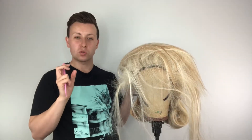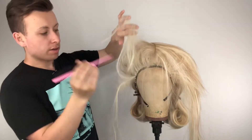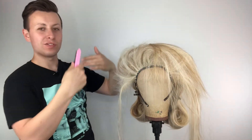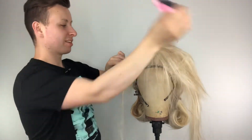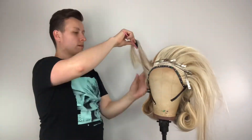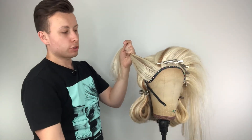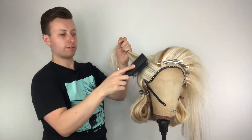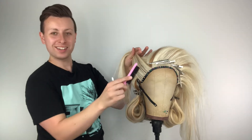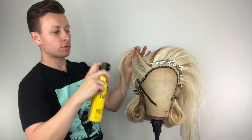The hair is all teased now so we're going to start smoothing it into place. Where you want the hair to part, pull one side this way and the other side that way. For the side that isn't the big poofy section, smooth it back using your teasing brush with a little bit of hairspray just to smooth it down.